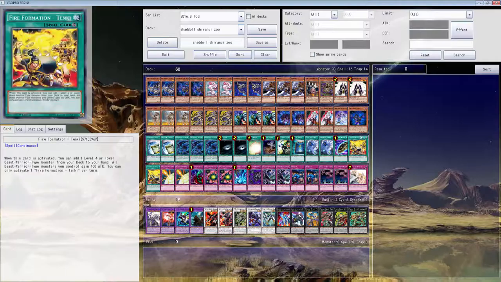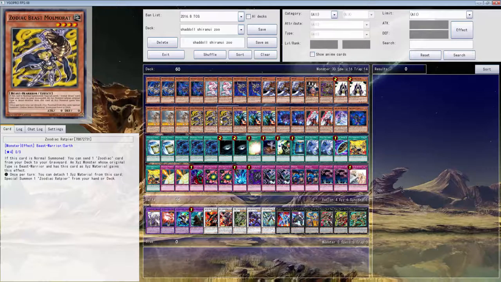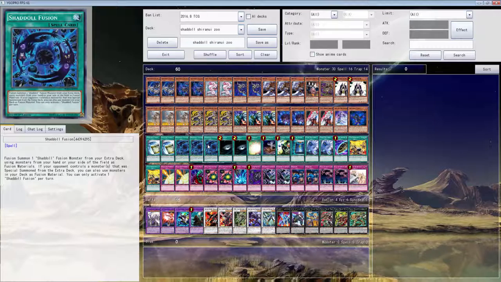The reason why I have the Zoo in here is because of Summoner Monk, which I don't understand why a lot of people aren't playing. Summoner Monk is an easy Marmorat, and you can do a whole bunch with it. Summoner Monks also get the Sage, and then the Shaddolls I just like because Shaddoll Fusion is so good. It's really underrated right now.